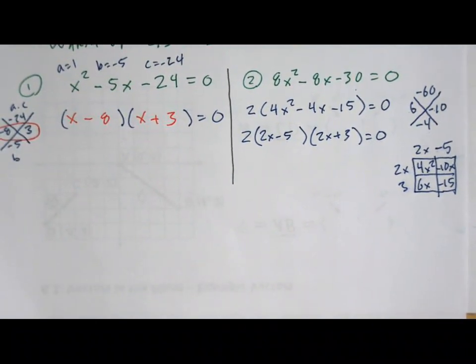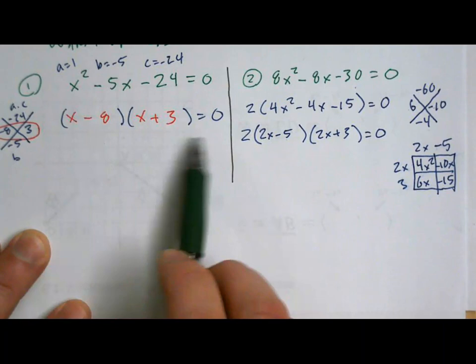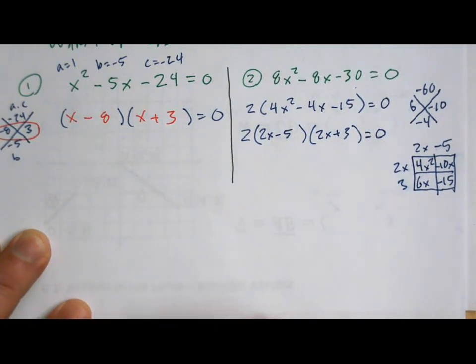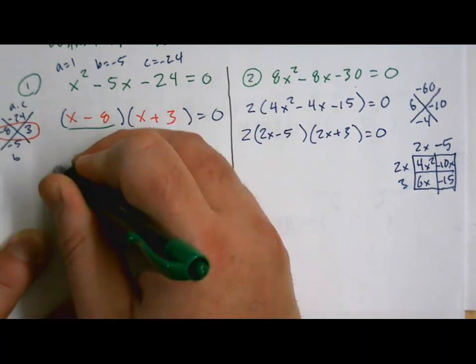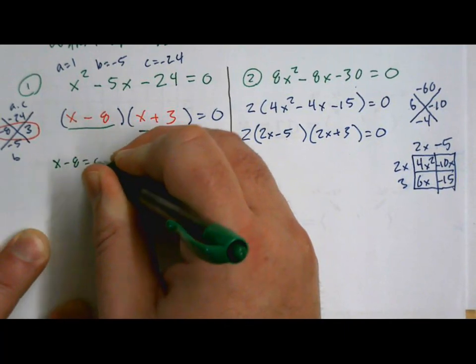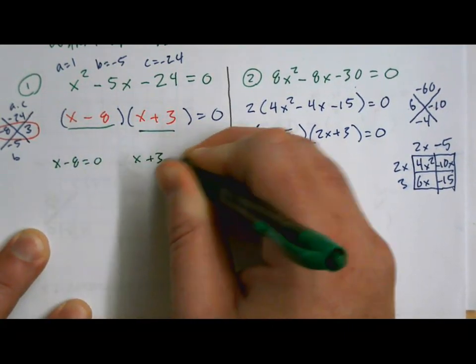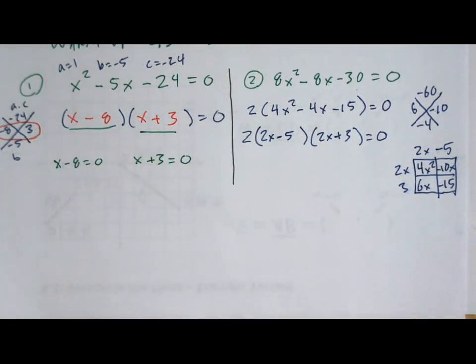This is the new stuff. If you weren't here on Tuesday, this is what you missed. If we have something factored and it's equal to zero, we can split it up and we can make two small equations out of it. So this will be the new thing. We got to finish both these problems up. This is like divide and conquer. This only works if you've got it equal to zero. These two factors are going to create two smaller equations that we can solve. And we'll get our two solutions.